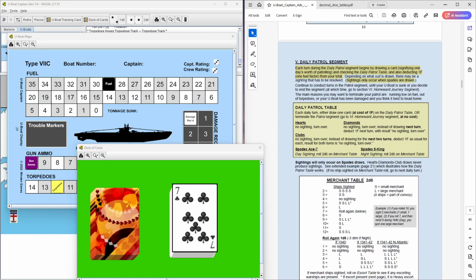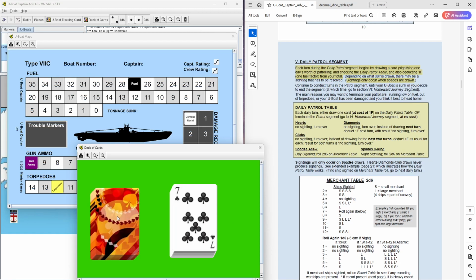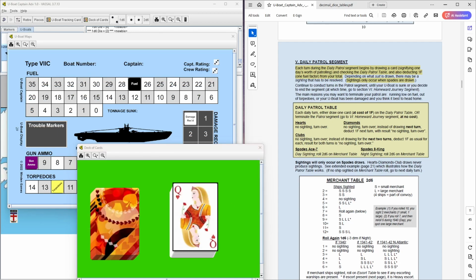So that's day 6, day 7, and day 8. Okay, so that's what we've gone through. No sightings. So just doing the math, 8 minus 35 is, oh, I can't do it, can I? 8, 6, 7, 8, that's what I thought it was. 27 fuel, day 8, no sighting. All right, let's see what happens next. This kind of goes fast. A Queen of Hearts. No sighting. Okay, so that's day 9.